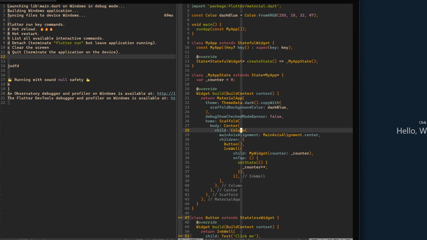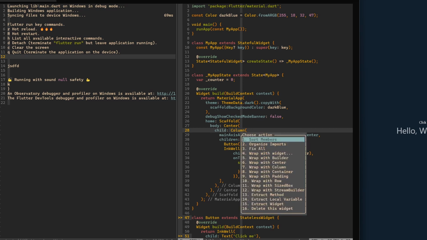You would think that it might be difficult to get all these handy operations that you have in an IDE, but that's actually not true, because everything is over here with my setup. So if I have leader AW clicked, then you can see we have all these options that you get in Android Studio or in VS Code. We can wrap something with a widget, and you can wrap with a predefined widget. You can optimize imports, sort members. You can do all these things over here.